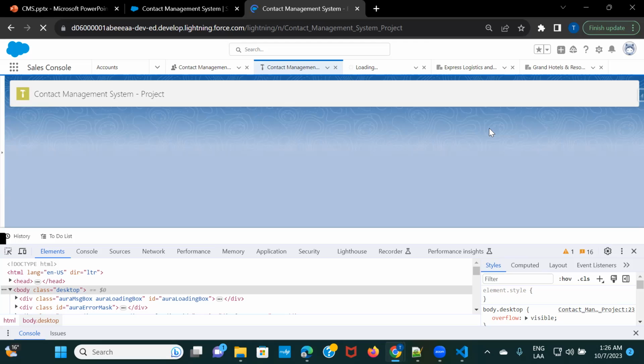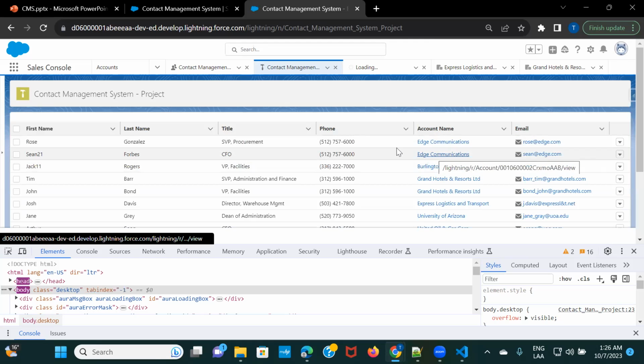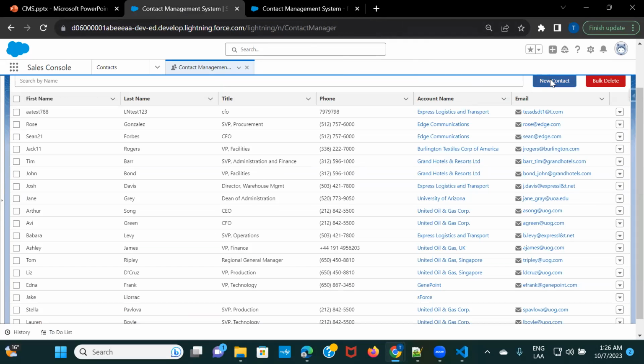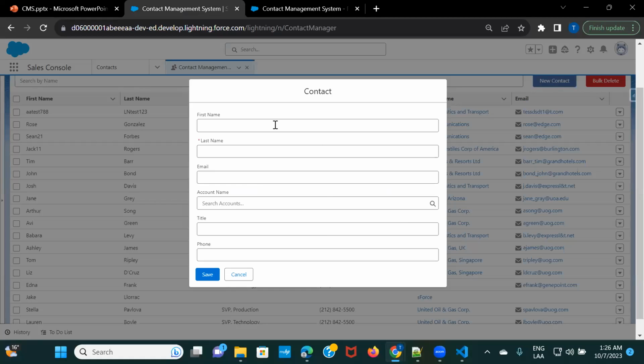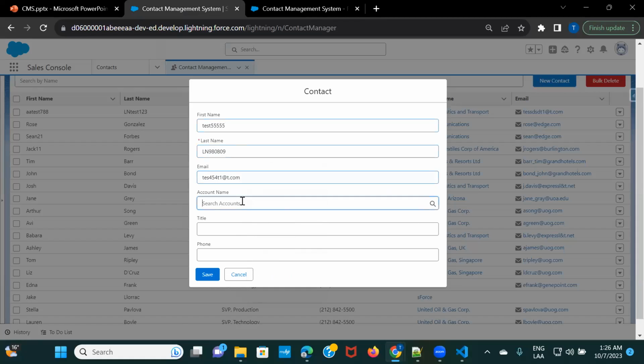So let's first quickly check the delete and then we can check the edit, because delete is really straightforward. So for example, let me test this on new data. Using the sample component, I'll just go ahead and create sample data, because the existing contacts are the contacts created by the org. So they are used in a lot of places, so I don't want to delete them.